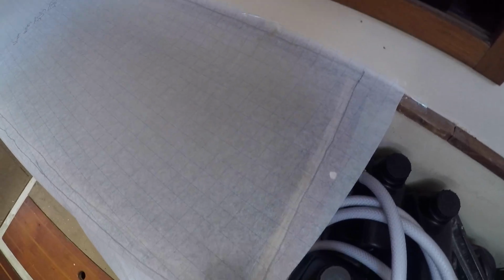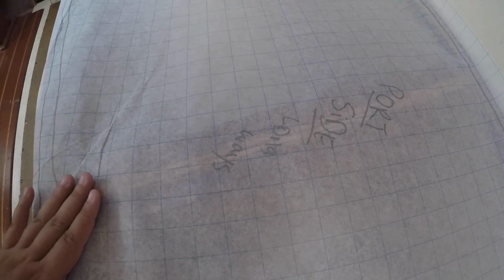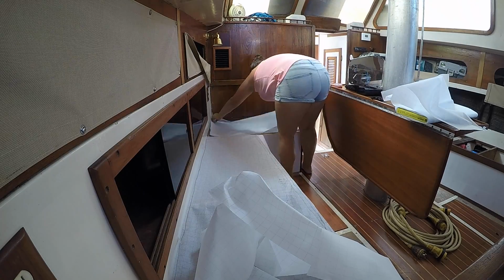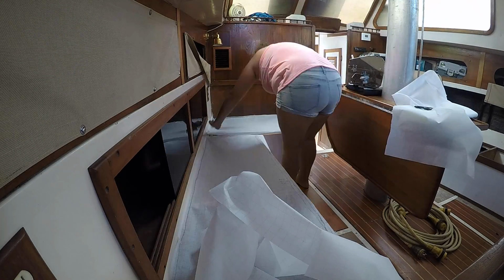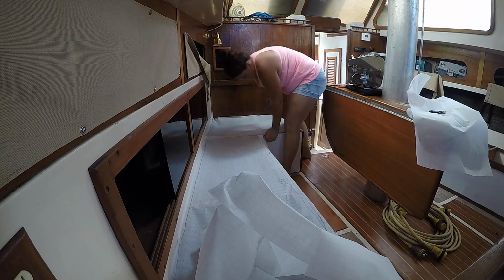This is after I traced. I only had a silver Sharpie, so I can see it. I don't know how well y'all can see it. And then you gotta be sure to write on here so you know which cushion it is. This is my port side, and this is going the long ways. All in all, I traced out 5 cushion patterns. These included 2 on the port side, the bottom and back on the starboard side, and 1 for our nav station.